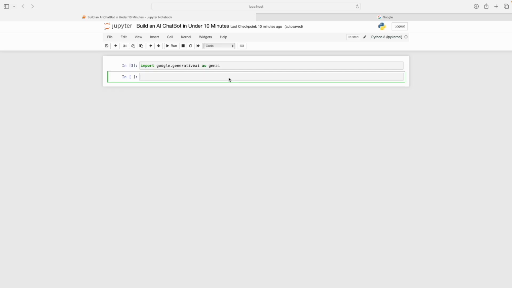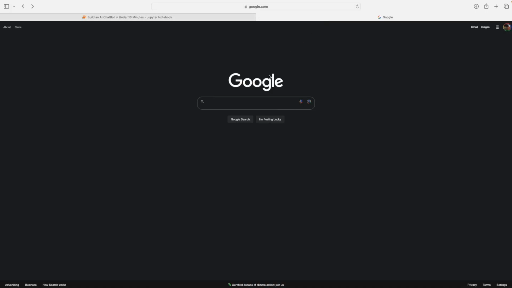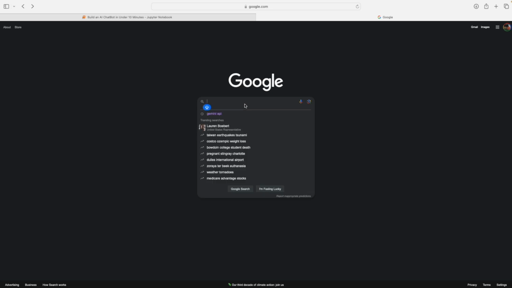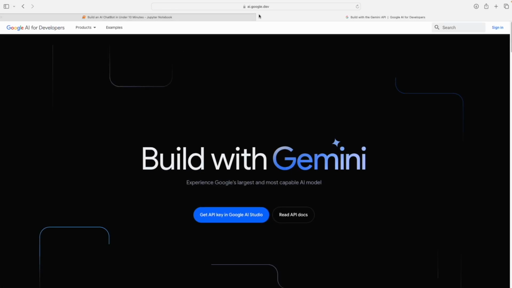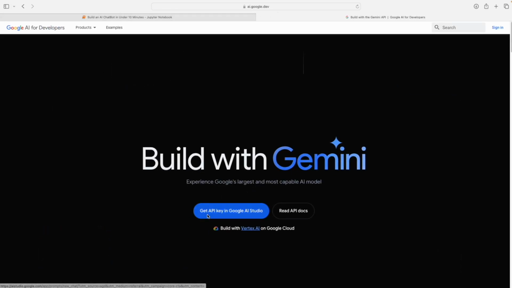Alright, so here what we want to do now is simply create a new variable called API key, which stores our API key. This is a unique key that you would have to generate that would help you to communicate with Google's Gemini API. In this case, I've just created an empty variable for now. You move to another tab to Google and simply search for Gemini API. Once you've searched for Gemini API, click on the first link that says ai.google.dev and then click on Get API Key in Google AI Studio.